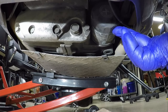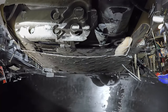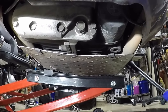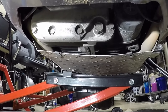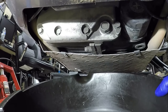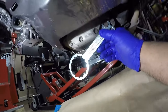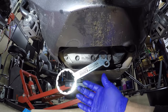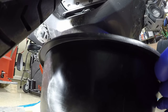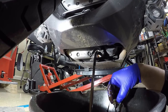So now that I have the belly pan access plate cover removed, I have the Honda Goldwing warmed up to the normal operating temperature. I'm going to slide this catch pan underneath to catch the oils. Well, here's the oil filter. So I'm going to remove the oil filter, and I'm going to remove the drain plug, and I have my catch pan underneath. So I'm going to take the bottom end of the 3-in-1 to loosen the oil drain screw. I'm going to use the pan to just catch the oil as it first comes out. All of that nasty oil.